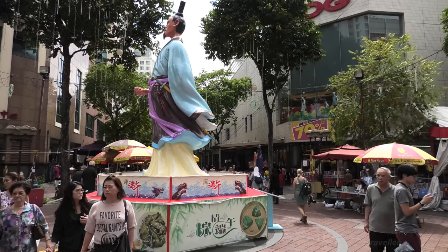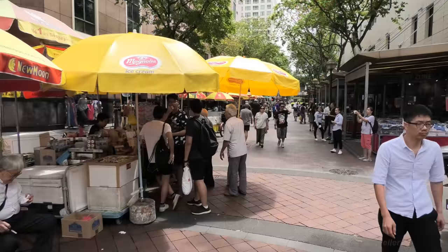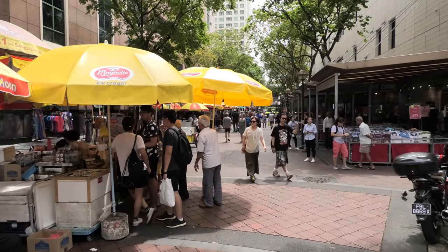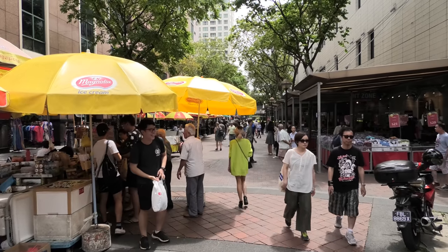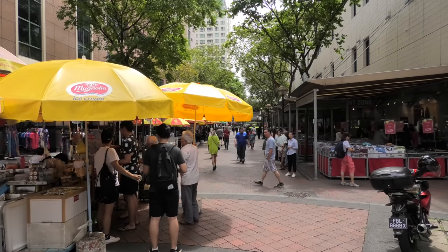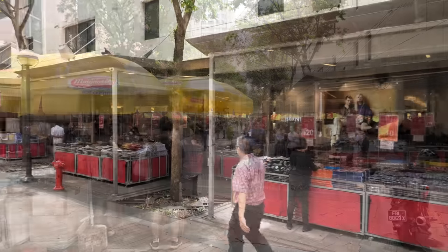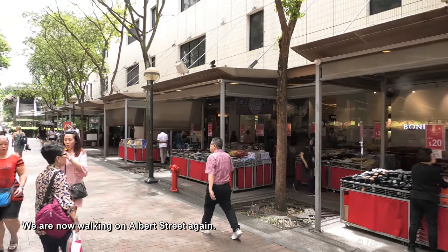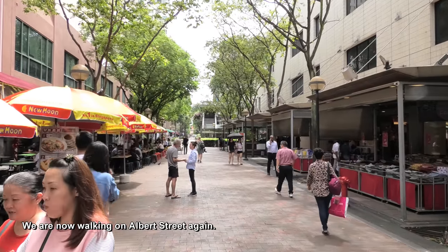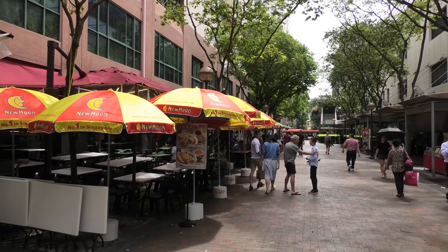We made it up here to the square again. Now we're going to go down one of the other roads. Looks like we've got a queue for ice cream sandwiches up here in front of me on the left. If you're in Singapore, that is a must — try an ice cream sandwich. Maro and I had our first one for this trip yesterday and they were as good as always. This street doesn't seem so busy; not many stalls here, more real world shops with restaurant seats outside.